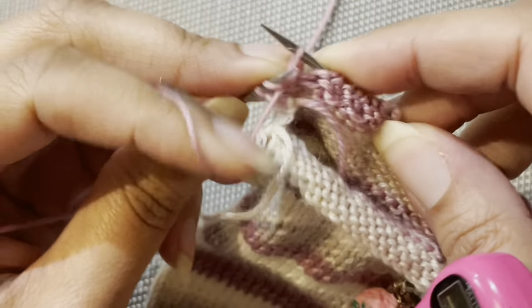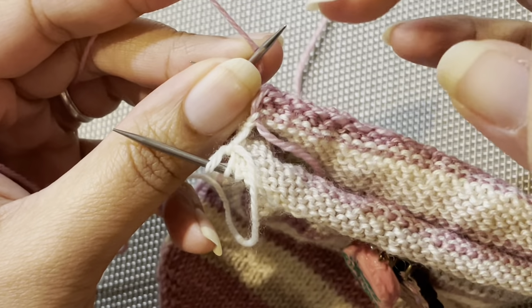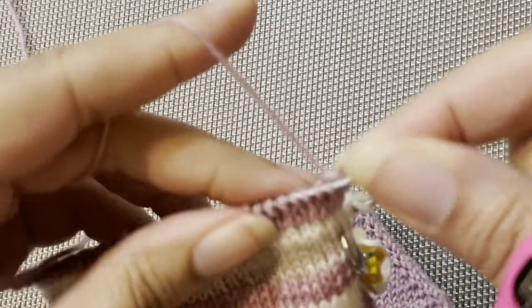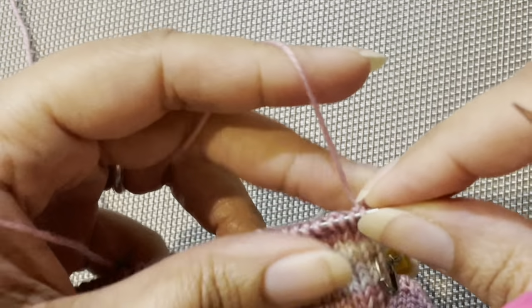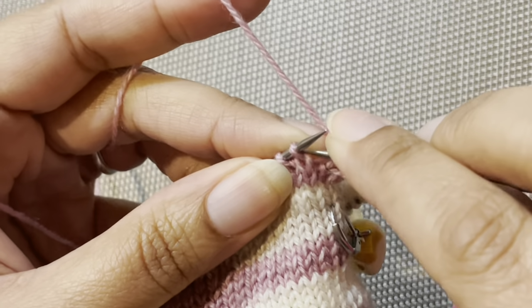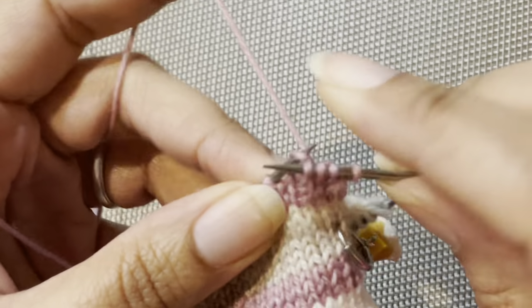Finish up this purl row, and then that was round one. So now I'm going to start number two, and I'm just clicking my stitch counter on my thumb, and just redo, rinse and repeat, slip one, knit one. Slip one, knit one.